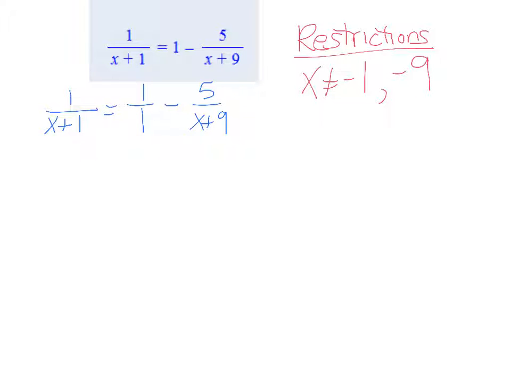All right, so let's go find our common denominator. Remember, when we have this plus or minus going, you have to look at that as a group of things. So I've got to have an x plus 1. This one is just a 1. This one I've got to have an x plus 9. Oh, and look at that minus sign. I don't like that, so I'm going to do plus a negative on it. So common denominator, I'm going to have an x plus 1 and an x plus 9. The 1, if it was a different number, like a 3 or a 7, I'd have to have that too. But a 1 isn't really going to change anything.